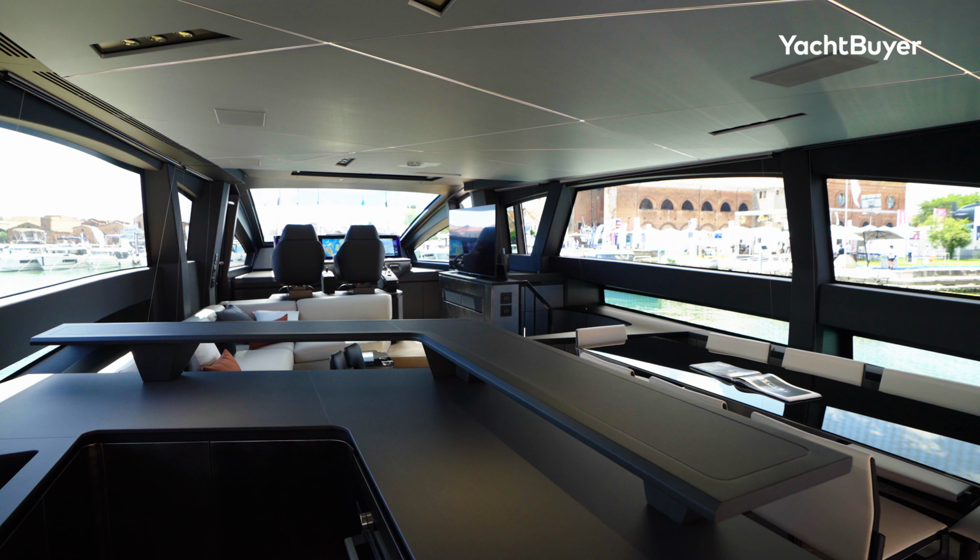And of course, IPS builds into that perfectly because you have joystick control at slow speed, you have triple engines but it's all controlled through twin throttles, it's familiar, it's all Volvo stuff, it's much more manageable, but you can still cruise at 30 knots and cover about 300 nautical miles, so it still has that Pershing DNA. It's maybe not just quite as performance focused as the X range, for example.